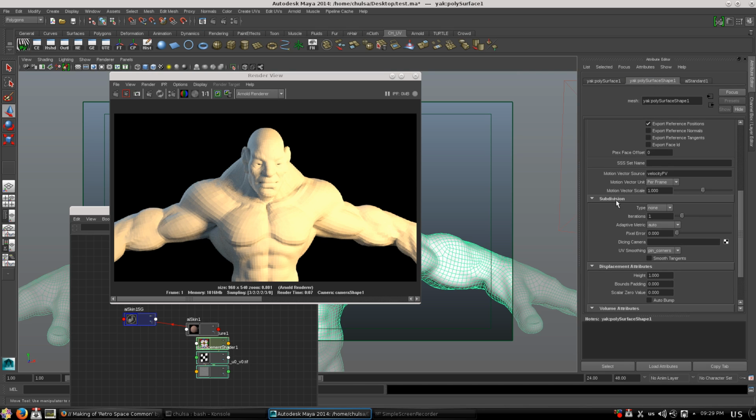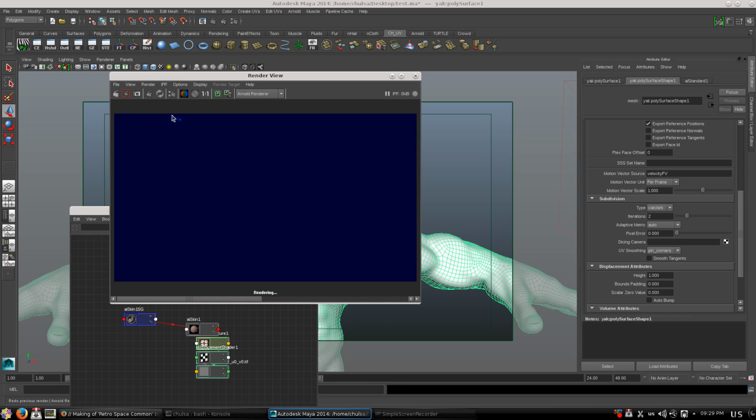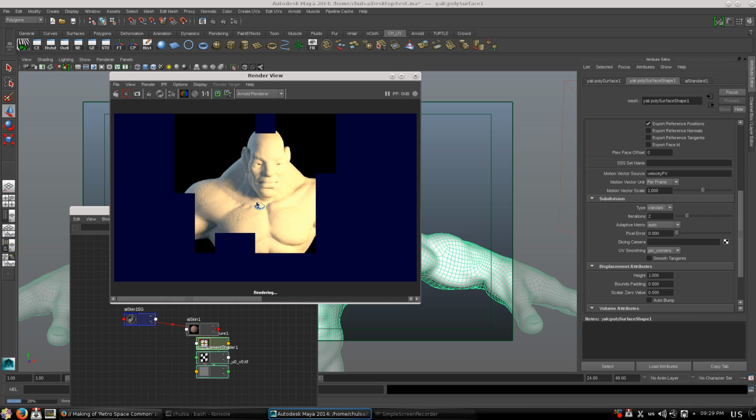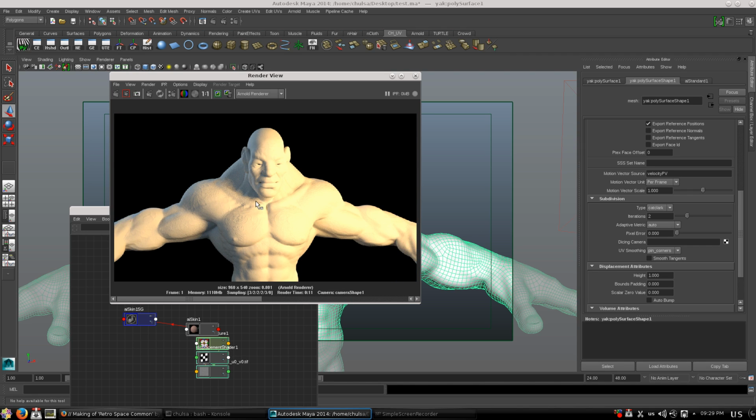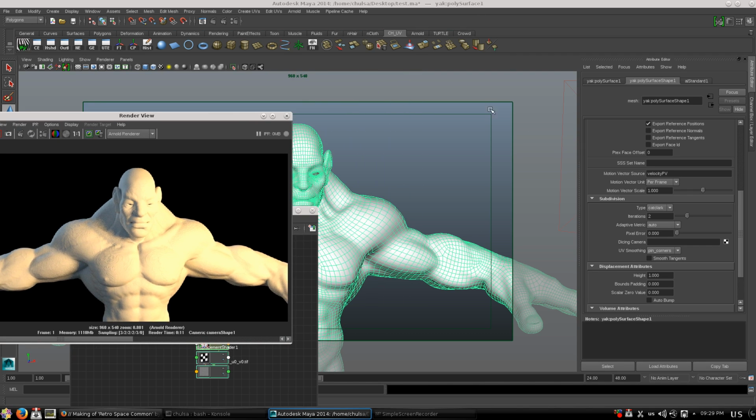Go to the subdivision setting, click Catmull-Clark, and choose iterations up to 2. We render again, and you will see it's bloated, ugly bloat. It does not seem to look right, especially the lighting is ugly as well.